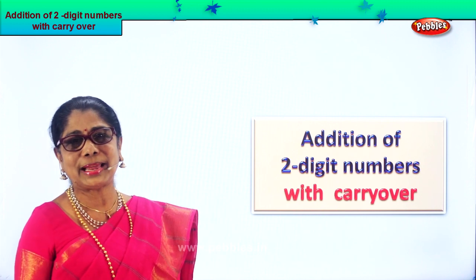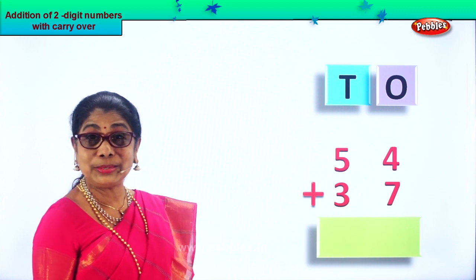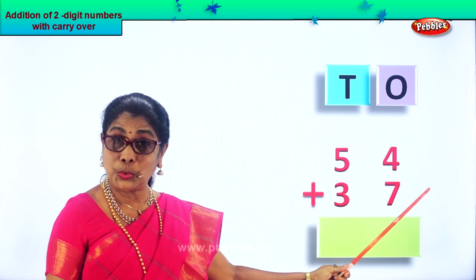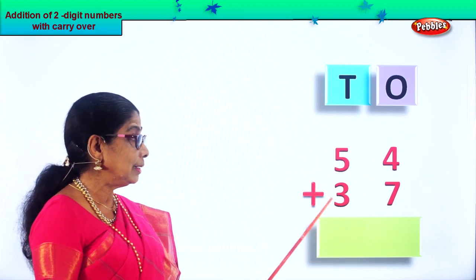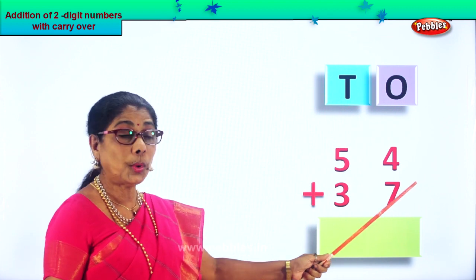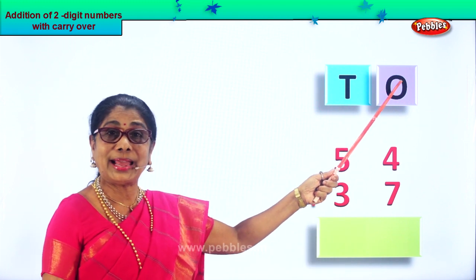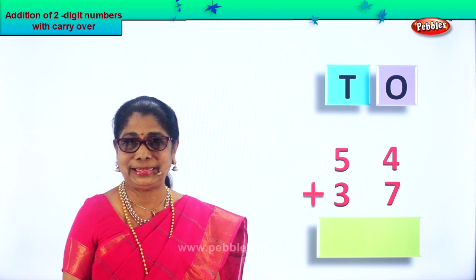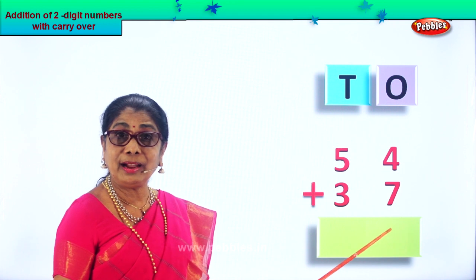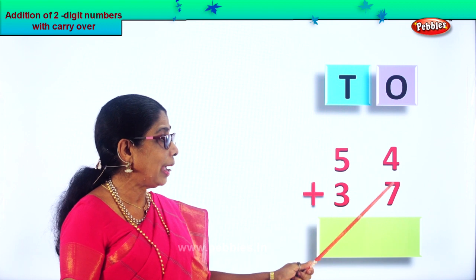Look, let's look at the first sum — addition of two digits. See, doesn't it look nice? One's, tens. We have fifty-four plus thirty-seven. You are going to add two big numbers. Fifty-four plus thirty-seven. You have arranged it nicely. Let's look at the one's place. Remember, in the one's place you can have nine, not ten. Let's look at four and seven.